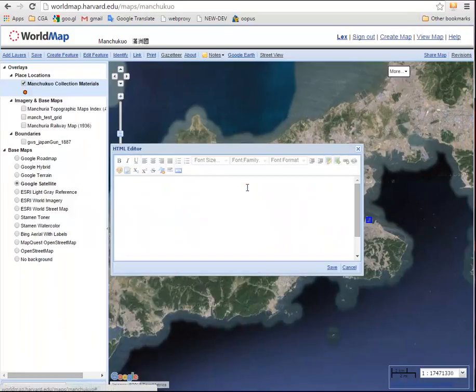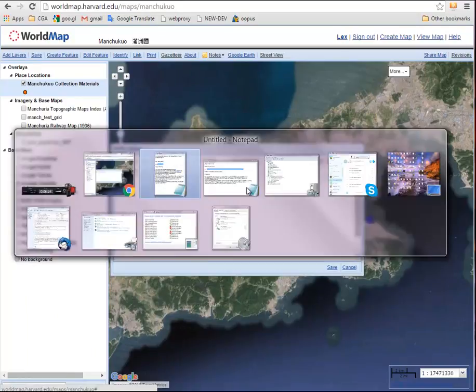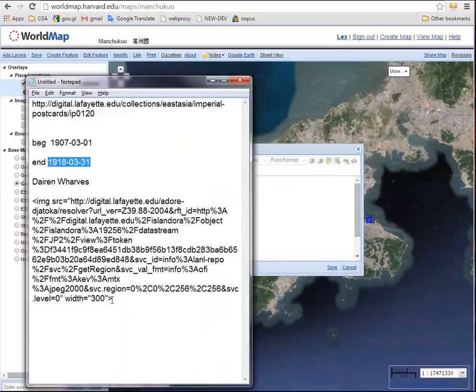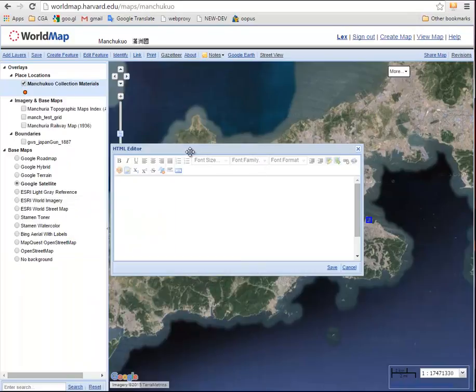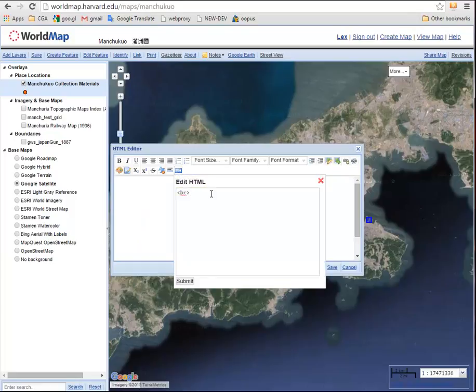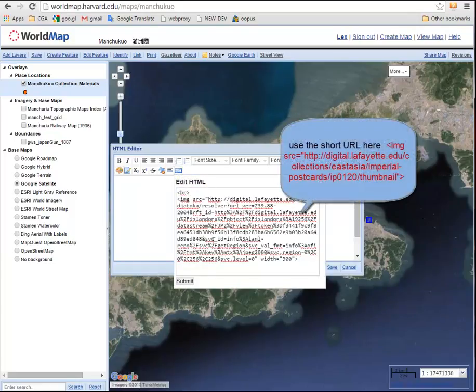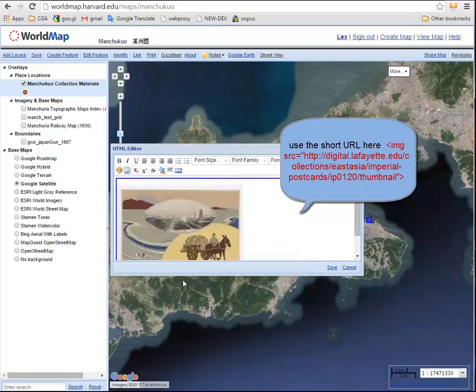And then in the description, essentially, we can just put this image source thing. Okay, but it has to be in HTML. So click on this space first, and then you can click HTML, and then you can put in that image request and hit submit, and there it is.